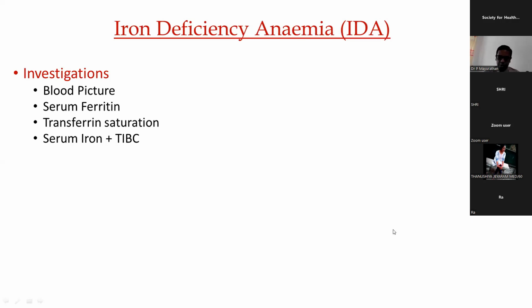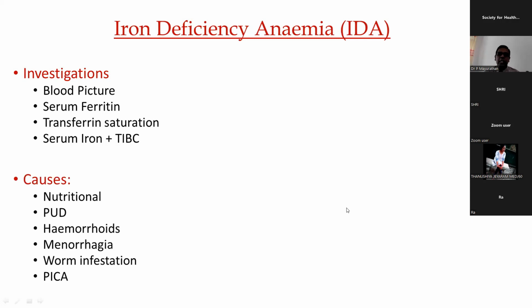But remember, if you are going to do the ferritin level, it is again an acute phase protein. It will be elevated in inflammatory conditions. So we always advise you to do the inflammatory markers like ESR or CRP. If those are normal, then inflammation is not there, and you can perform the ferritin level. If those inflammatory markers are high and you do the ferritin level, it may be falsely high and give you a wrong interpretation that this patient has an adequate level of ferritin. Therefore, always better to do the inflammatory markers before arranging the serum ferritin, because serum ferritin is a little expensive investigation.